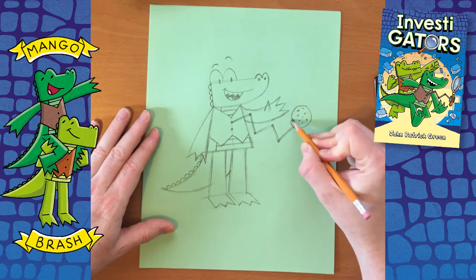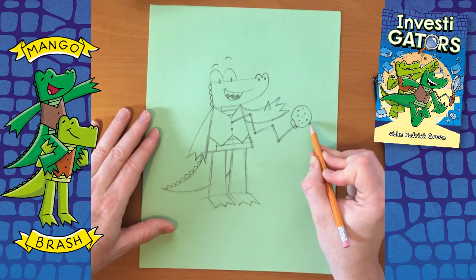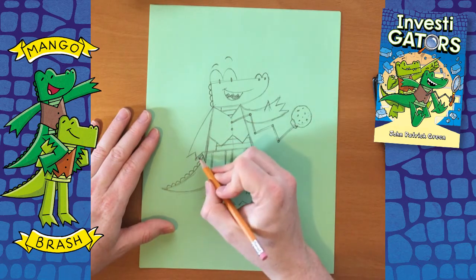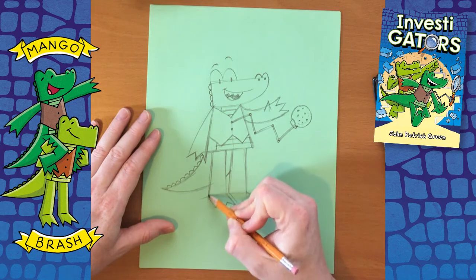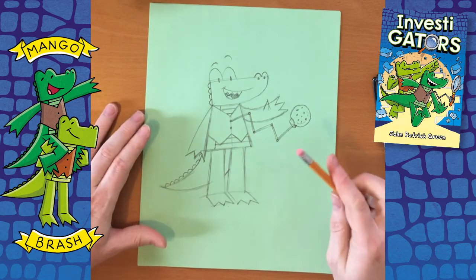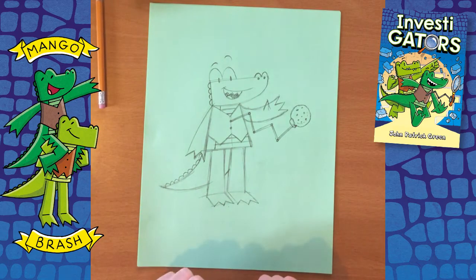And also because invariably if Mango is caught eating a cookie on the job, he will make a mess, and that'll be how the cookie crumbles, or some other silly joke that I would be bound to make. So that is how you draw Mango. And I suppose I could ink the character.